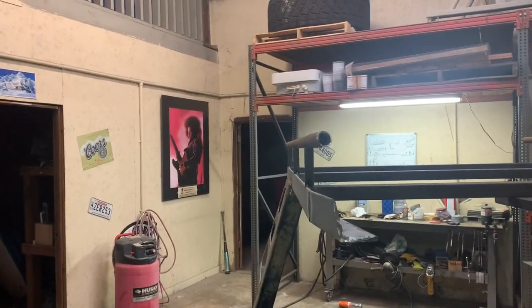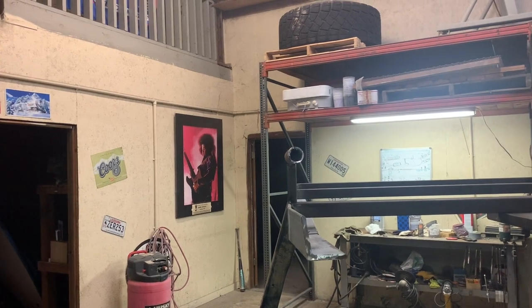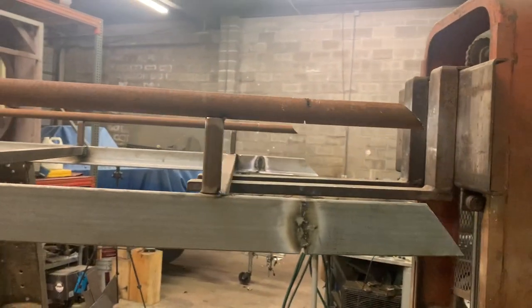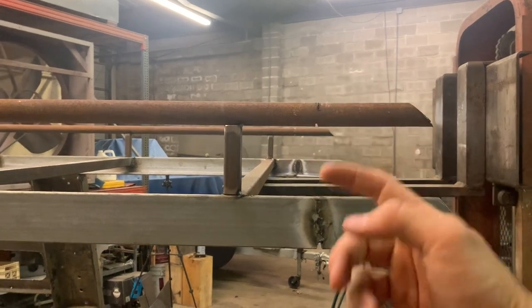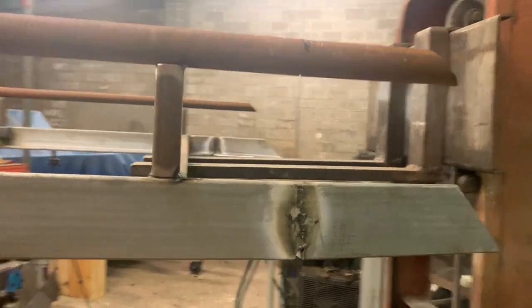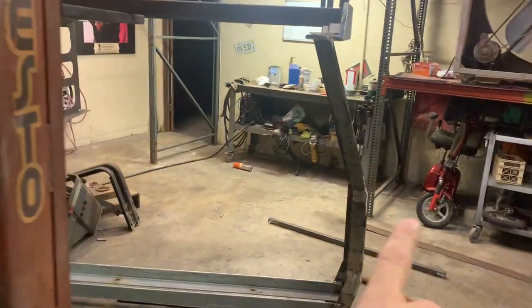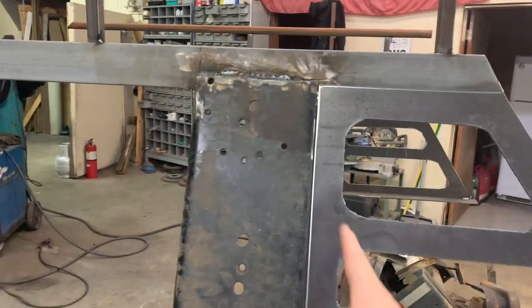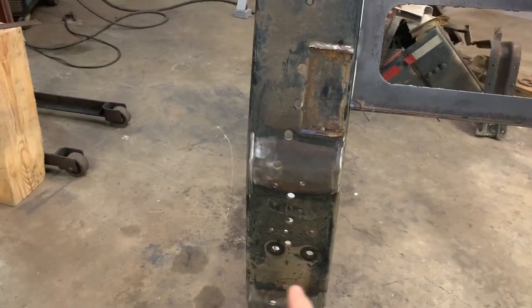This one actually landed pretty straight, it might be okay. Once everything is nice and squared up and hard welded, we'll bend those, final weld around them, knock those down smooth, and it'll look like one just bent piece of pipe since I don't have a pipe bender. Then we'll weld in those slits, go reinforce all those welds we never got back around to doing, and start the process of filling in all those holes.